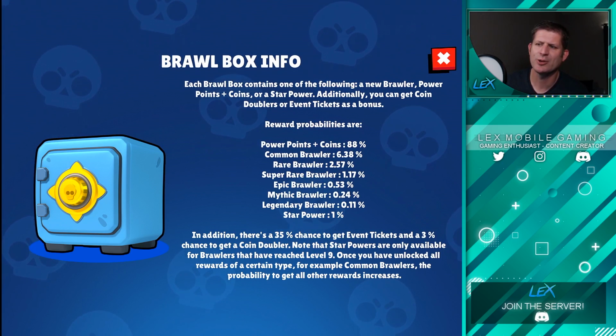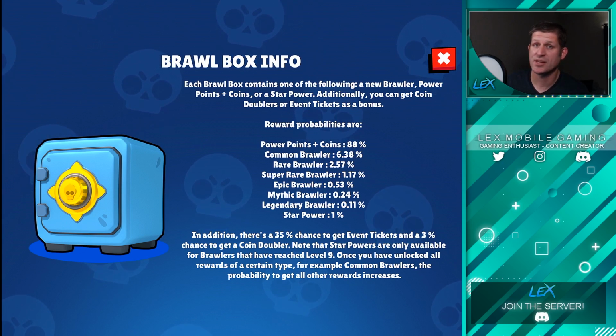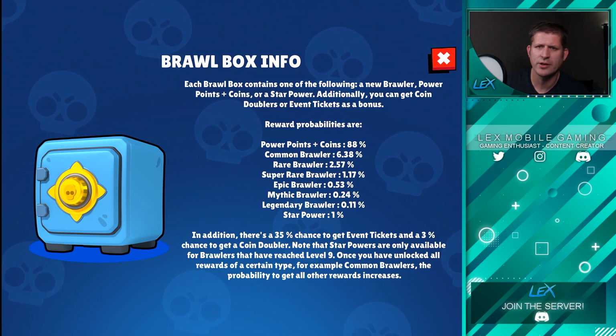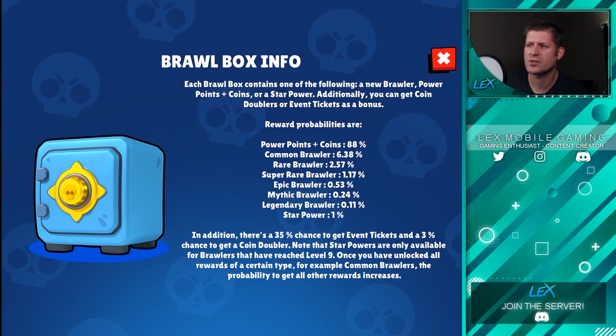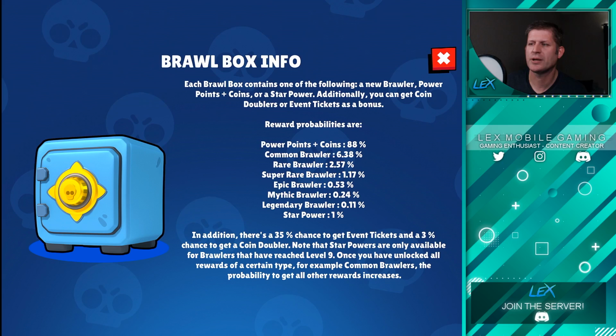Let's read the bottom here, though. It goes, in addition, there's a 35% chance to get event tickets and a 3% chance to get a coin doubler. They still say coin. It should say key. So it's a key doubler. So 35% chance to get some sort of amount of event tickets. I don't know what the individual event ticket chances are. Like sometimes you get 1 or 2 or 3 or 5 or whatever. I don't know what those chances are. They didn't say. However, it's 3% chance to get a coin doubler. So key doubler. That's pretty rare.